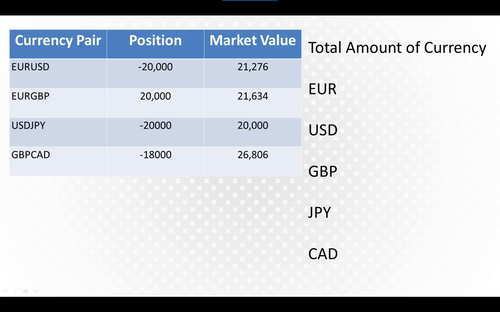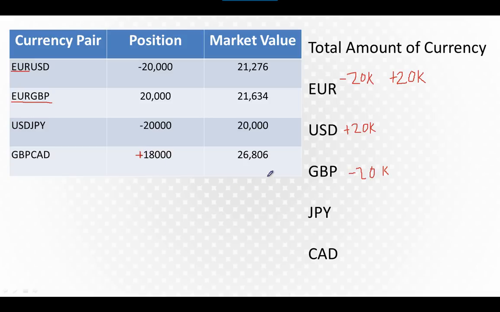So here we have, let's just go down the list. Let's go ahead and start off with Euro. Okay, so let's identify their positions. In this first one, they're short 20,000 euros, so they are short 20,000 euro and they're long $20,000. Great. All right, let's take the next position. In this position, they're long euro pound. So over here, they're long 20,000 and they're short 20,000 in pound.